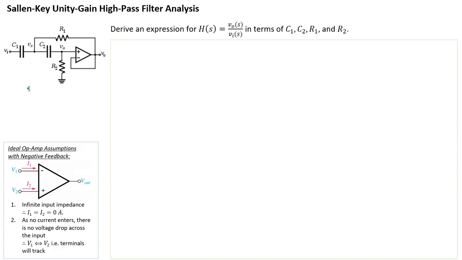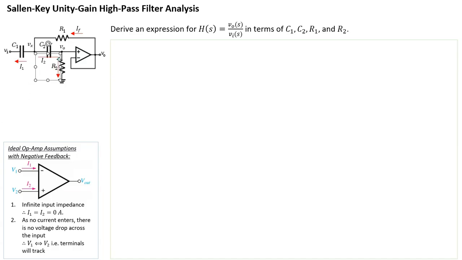Next, let's label the currents. I'm going to define this particular current here as the one that goes through R1. I'm going to call it IF for feedback current, since it's being fed back from the output. It goes through R1, and then it comes to this junction here. Then it splits to the left and to the right. I'm going to call the one on the left I1, and the one on the right I2.